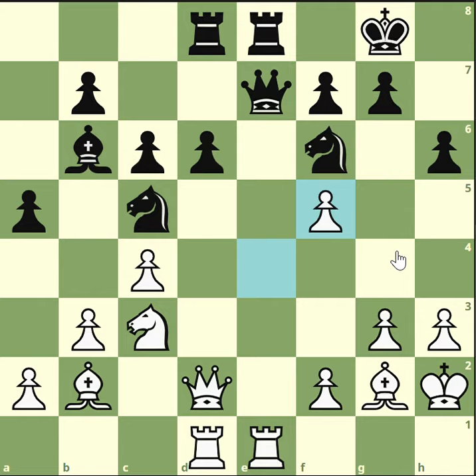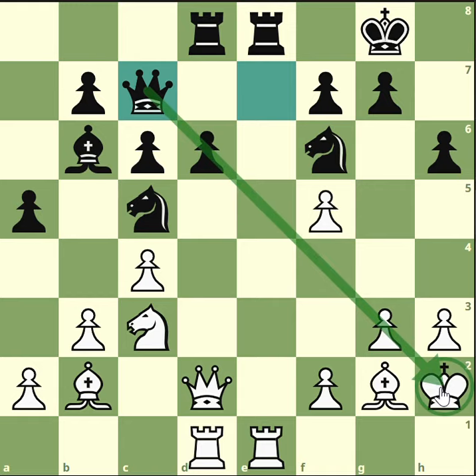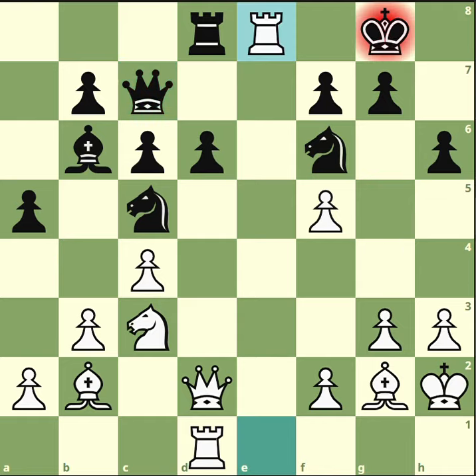And Carlsen tries to take advantage of this. He plays queen to c7, placing this queen on this diagonal. So if g4, then d5 would be check. A very important resource in this position. So Ding simplifies, the knight takes. Well, Carlsen actually can take this with the rook and the position would still be fine, but the pawn would be hanging, and that's the point. So he has to take it with the knight.